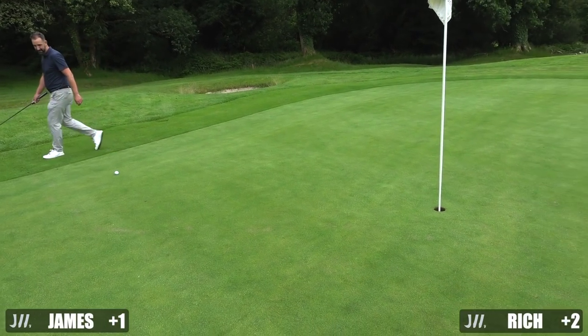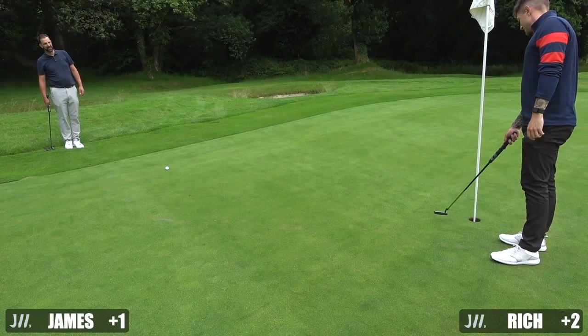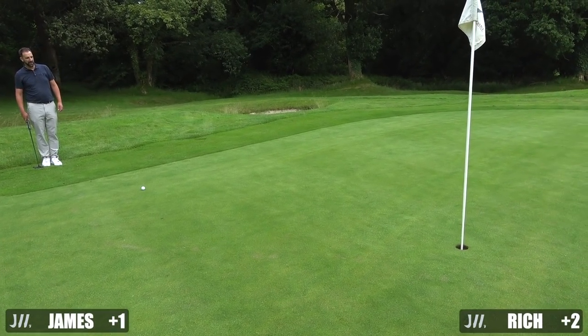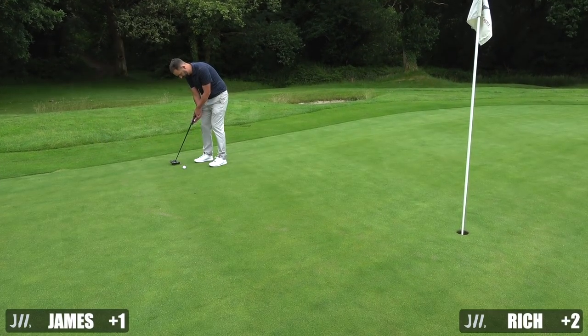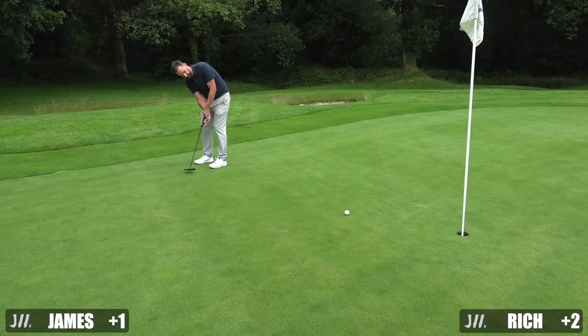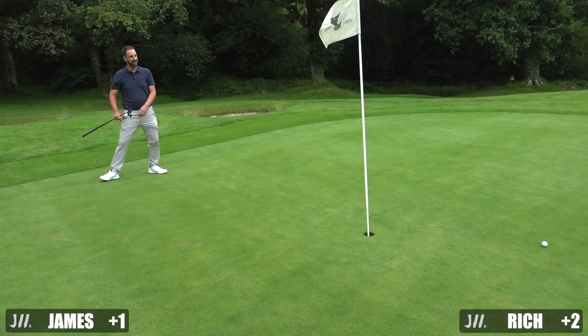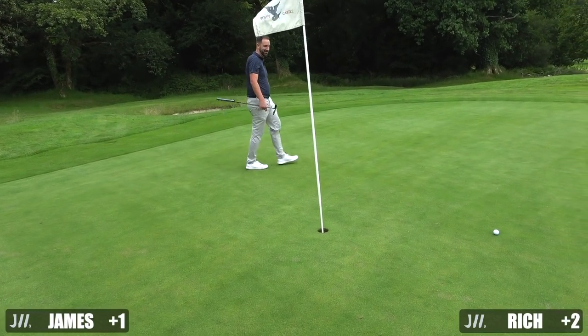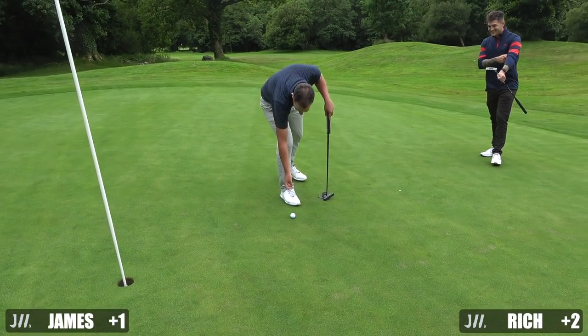Yeah, this is quick. What's the entry point here? Like, it's got to be kind of, what was it, 3, 4 o'clock. An old clock face. Hit the hole. Just Richard. You knew that was quick. I know, but that's a better miss than dribbling it short. I didn't think you could dribble it short for trying, mate.